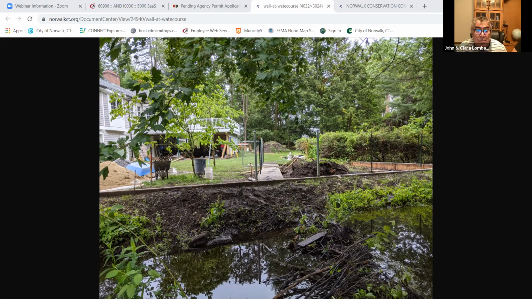We can't expect you to put it back to perfect virgin wetland condition. I think that's probably unreasonable, but if it was just sort of a slope down to the water and ground cover and such, then that's kind of what we would aim for.